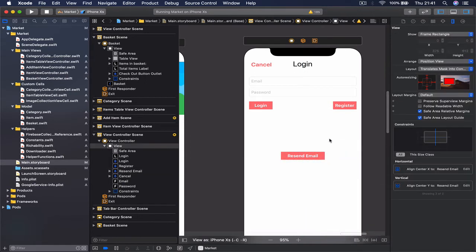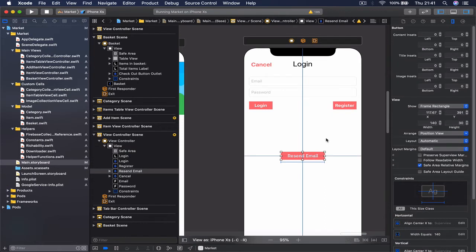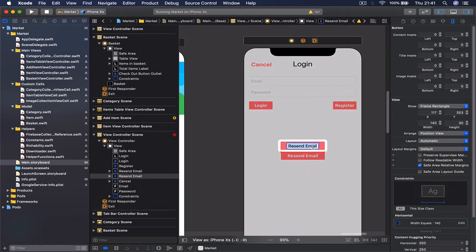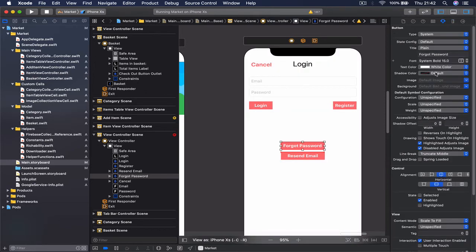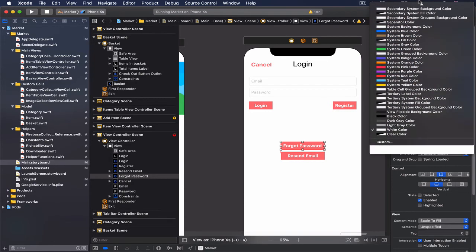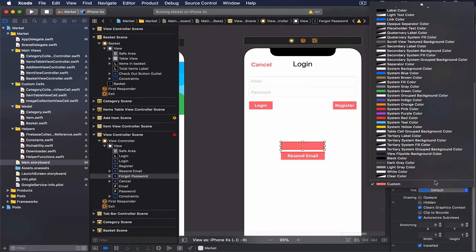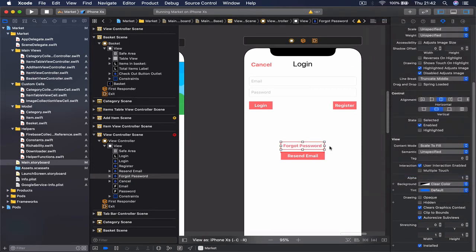Okay, and one more button we need. This is going to be hidden, so we don't want to show this all the time. I'm going to show a forgot password button. So let's copy and paste this and call this forgot password. And here I'm going to put the color of my text in this orange, and background is going to be clear color.